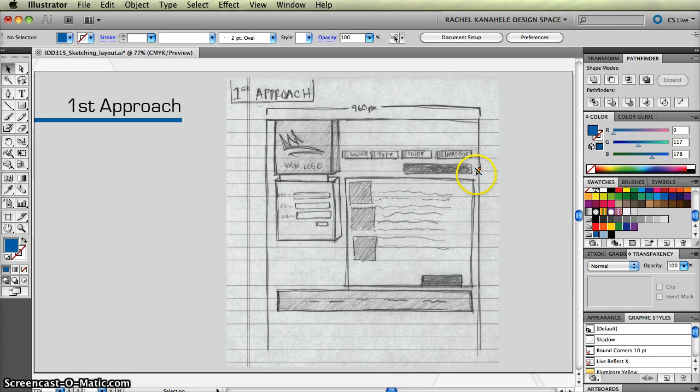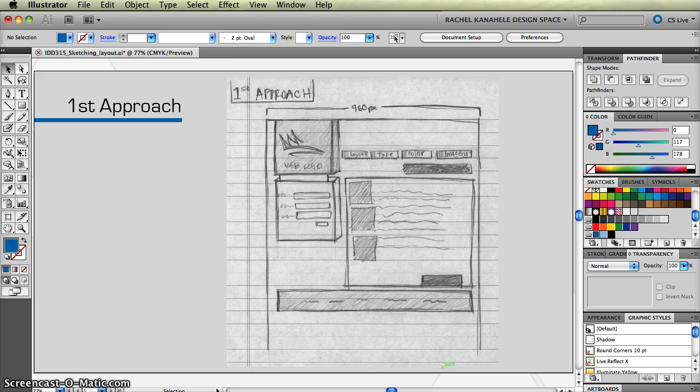But the balance from there to here wasn't very balanced. This is more flat, and this kind of seemed a little heavier. It's a really neat effect, but it just was a little too heavy on this side, a little light on this side. So that's what I kind of didn't like.